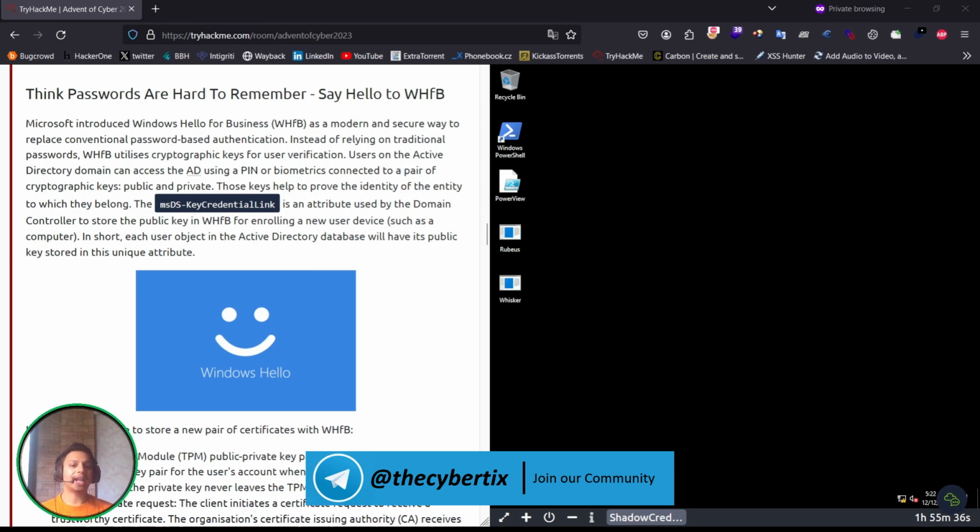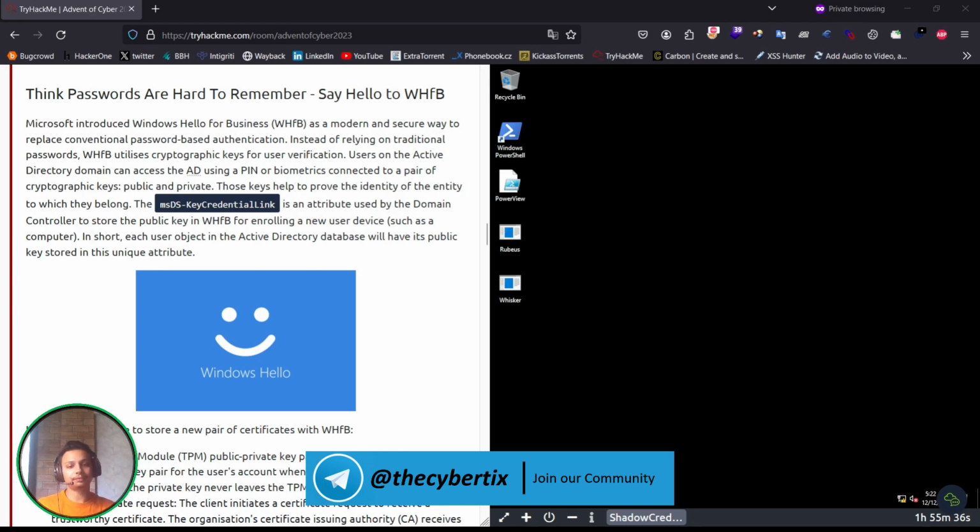Those keys help to prove the identity of the entity to which they belong. The msDS-KeyCredentialLink is an attribute used by the domain controller to store the public key in Windows Hello for Business when enrolling new user devices such as computers. In short, a user object in the Active Directory database will have its public key stored in a unique attribute.